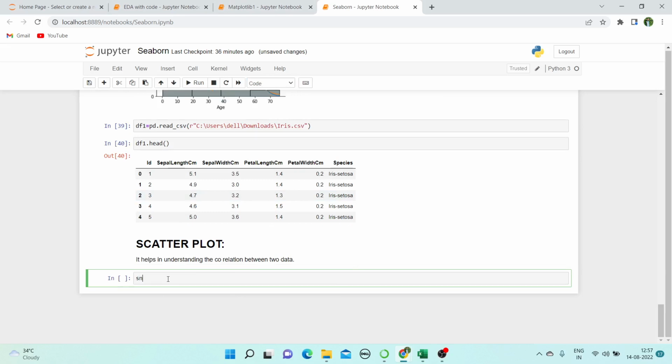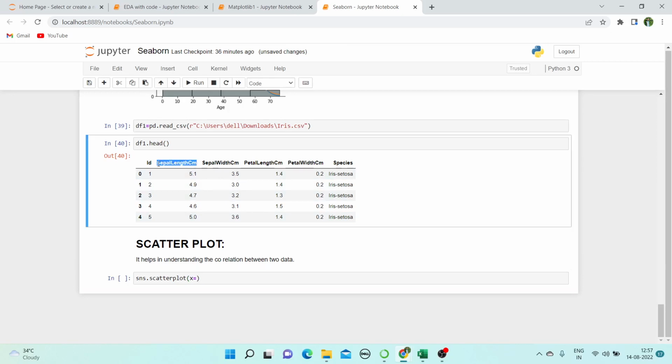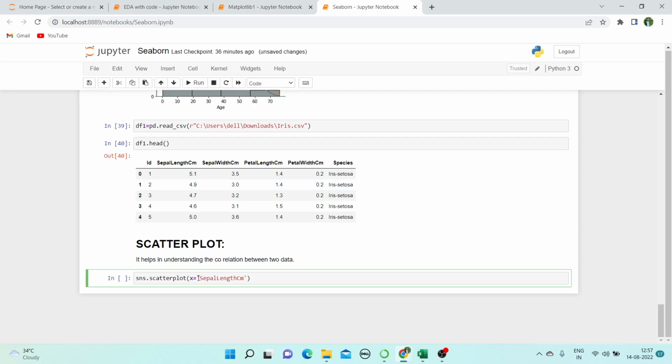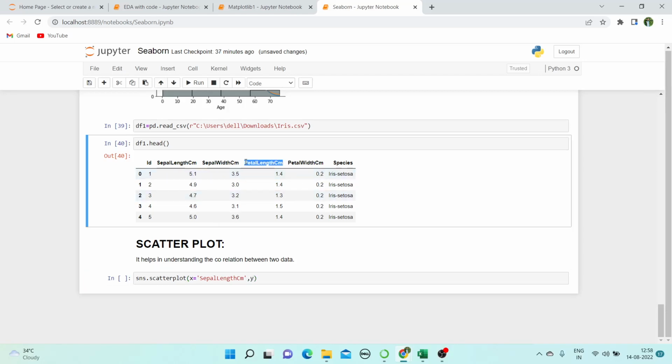Similarly, I will write sns dot scatterplot, as we are going to make a scatter plot. Now I will write the x-axis: x equals, let's say, sepal length in centimeters. And then I want the y-axis as well, as I told you it helps in understanding the relation between the two data. So I want to have petal length as well.